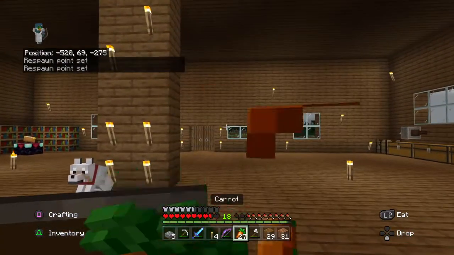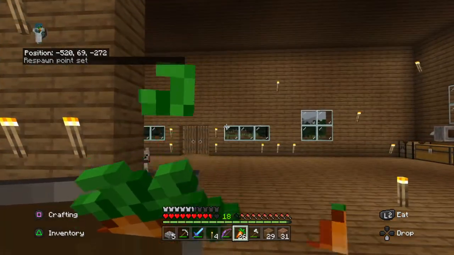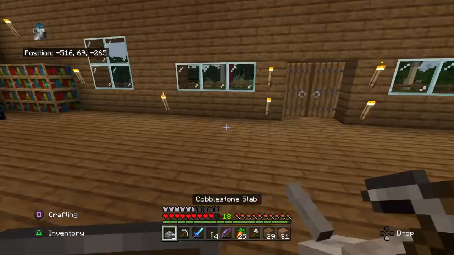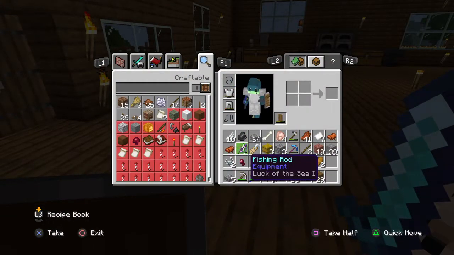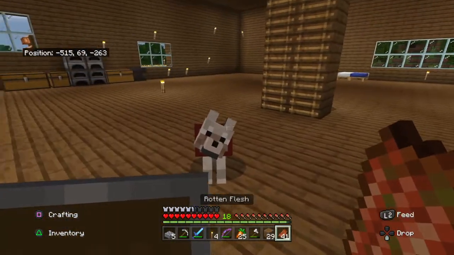Oh, finally got a house out of the way. I'm so thankful for that. It was a pain. Just don't ask me about the torches on the floor. I have to, or mobs spawn in here. I'm just saying. I haven't fed my dog in a while. You need to eat, my friend. Good thing I have a ton of rotten flesh for you.